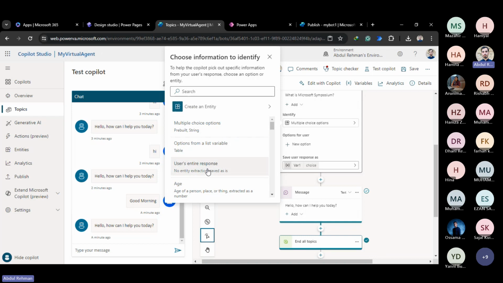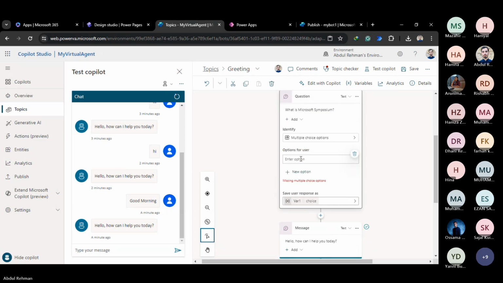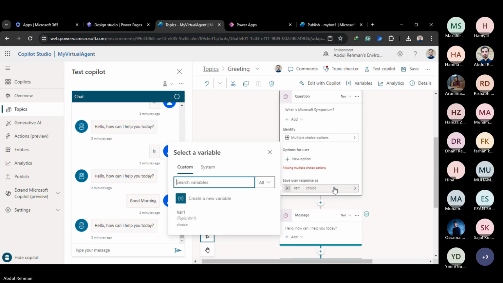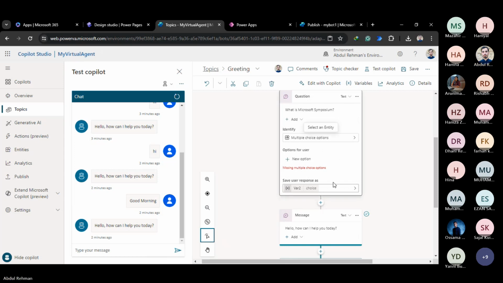User entire response. Okay, I can select something like table, number, strings. Okay, create new.